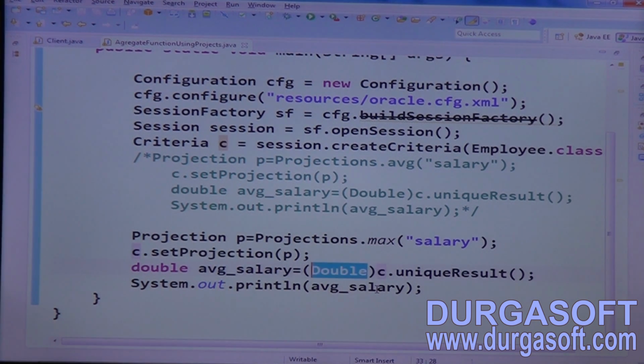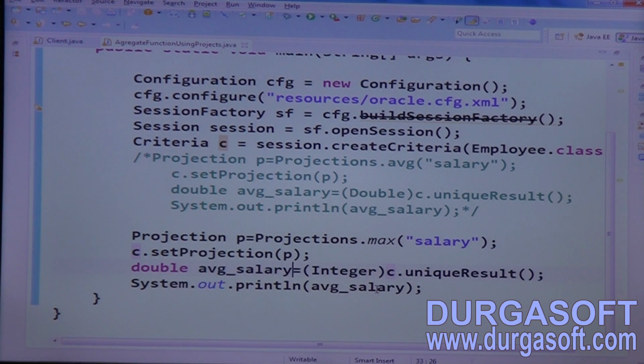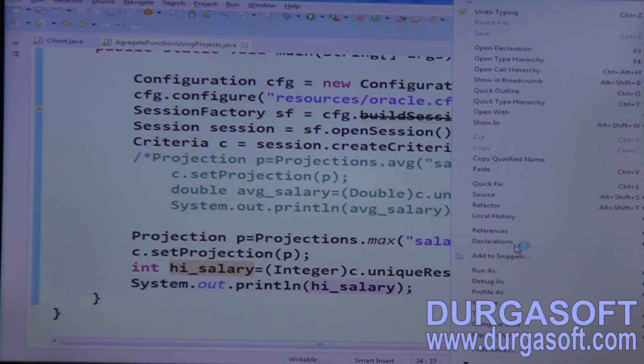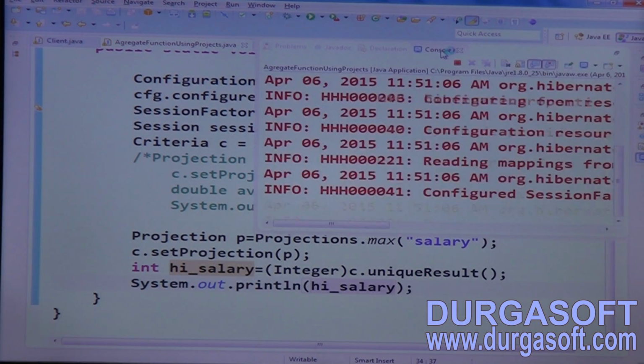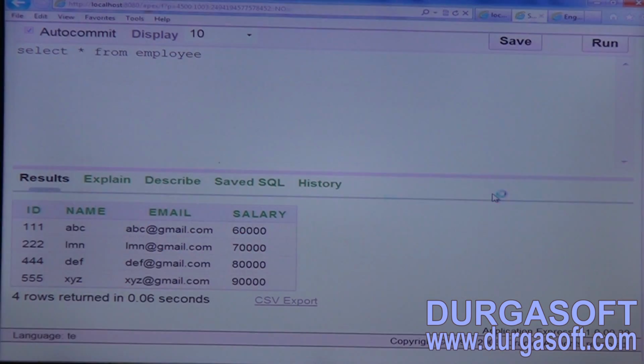In the form of long or integer. The actual type is integer, right? Salary type is integer, so you can expect the integer highest salary. Highest salary is 90,000 here.